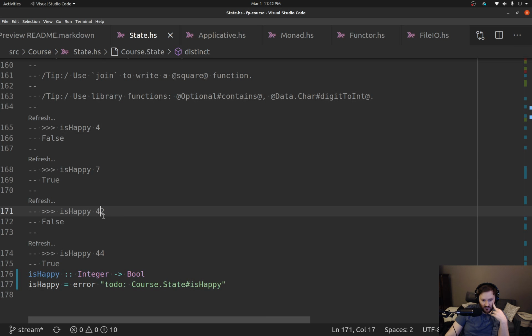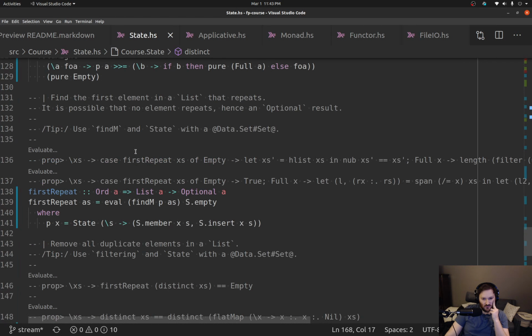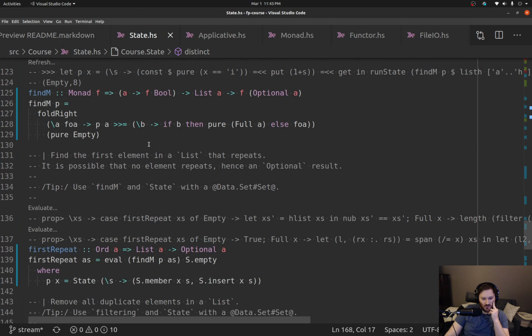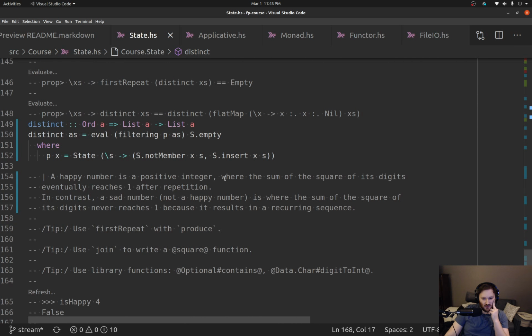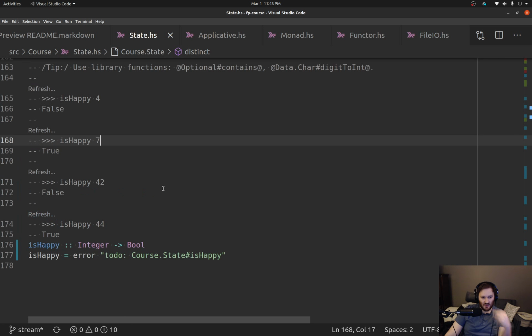Is happy 42. So the sum of the square of its digits eventually reaches 1 after repetition.